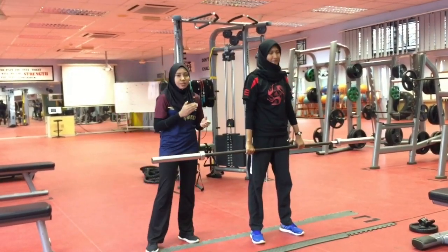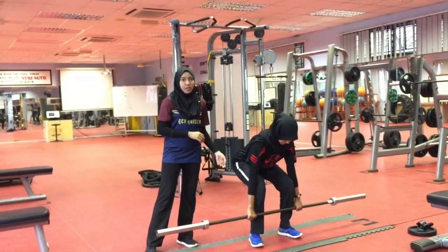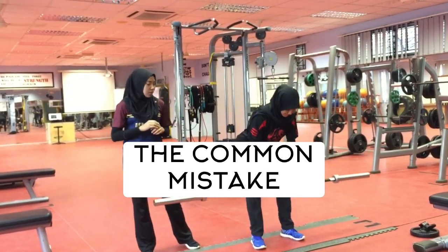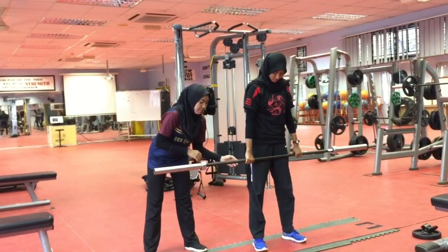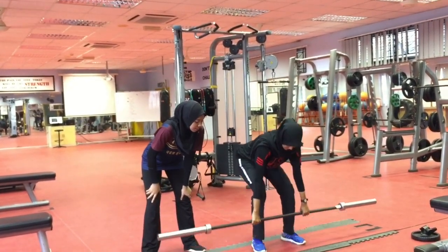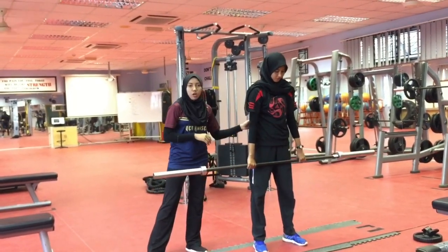Okay, for target muscle in this exercise is erector spinae and also for hamstring. Common mistake that usually people do is when the bar away from the shin, then don't chest up and don't lock her back.